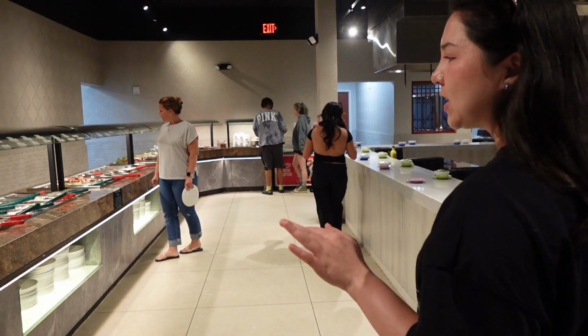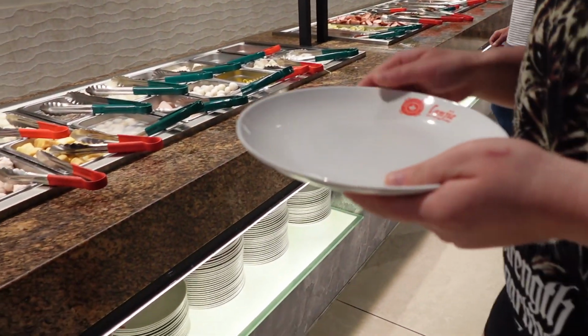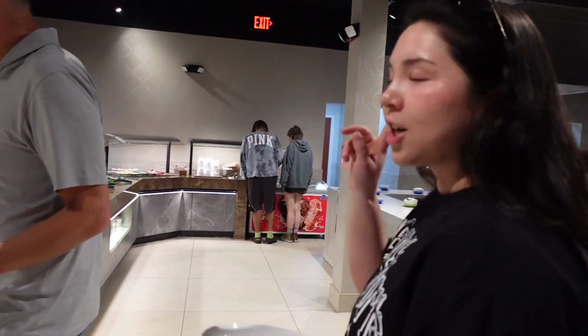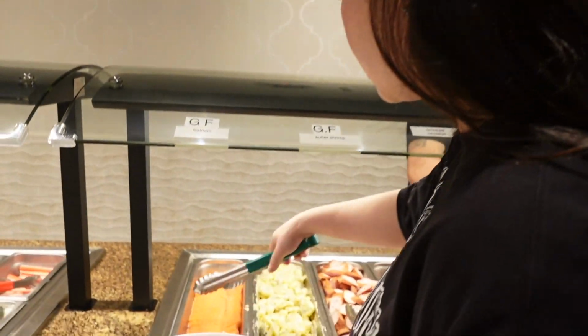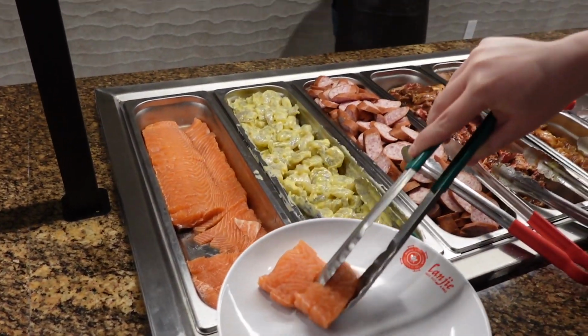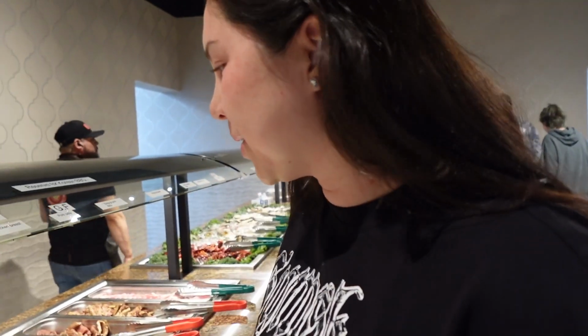Okay, so first thing that we're going to do is we're going to get our raw meat, everything that we want to eat, and we'll put it in our hot pot. So we'll go ahead and start down here. So I already got my steak, but I'm going to get some salmon next. And then I think I'm going to get some dumplings as well, so we'll go over there.